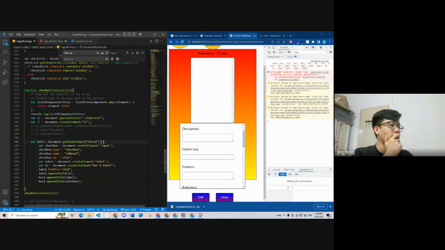Okay, what's our problem here? Reading append child doesn't work. Guys, any suggestions on this one? Good question. Get element by ID.